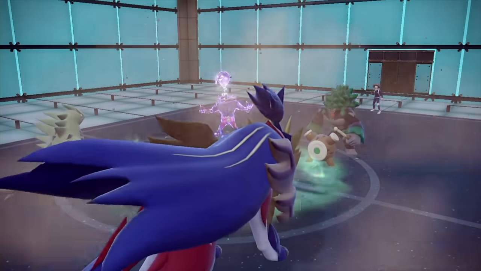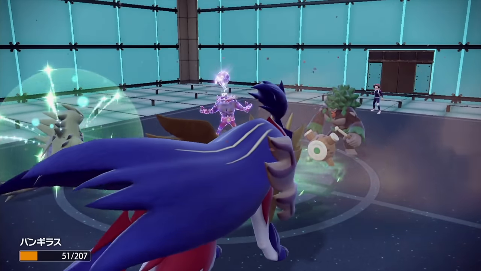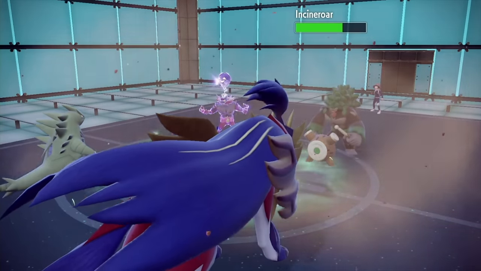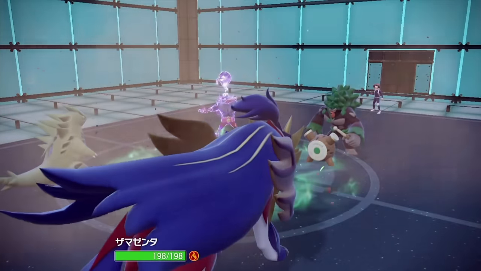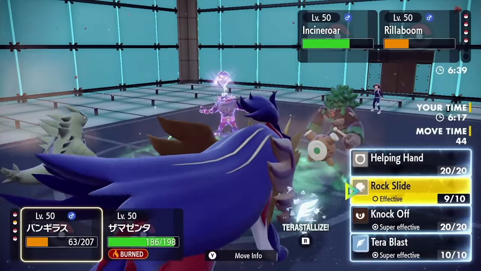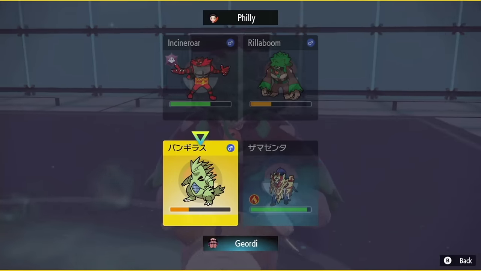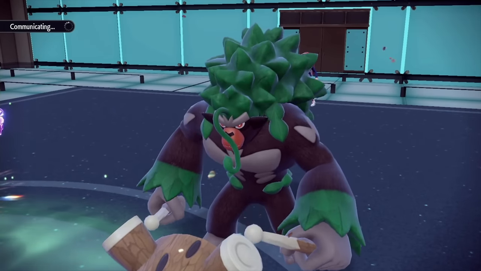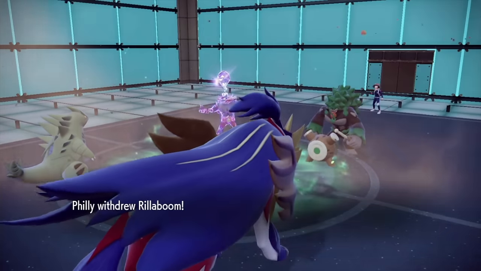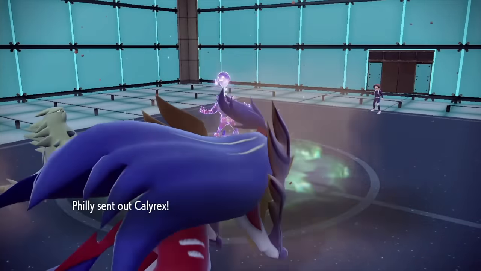Rillaboom took a lot of damage from that, which is great. I'm gonna heal up a little bit, and then I'm gonna turn into a flying type and knock off that Incin so it can't do that to the rest of my team. Meanwhile, I'll throw another coaching. The extra defense boost plus becoming a flying type, I should definitely be able to take a hit from Rillaboom then. And they seem to know that's coming, so they're out of here.